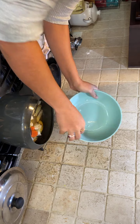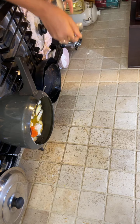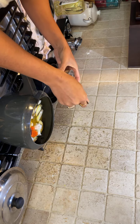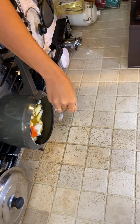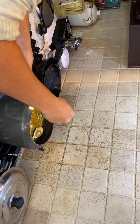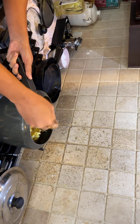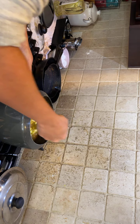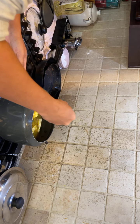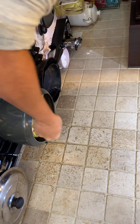Alright. Okay. And now the most important factor remaining is adding the salt. Salt as per the taste. I'm adding like 1 tablespoon because we have enough quantity here. And this is the place where we mix everybody together, mix well, making sure everybody is getting connected with the juices of the herbs.